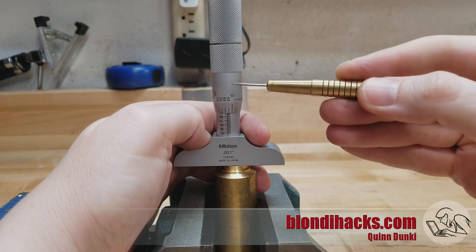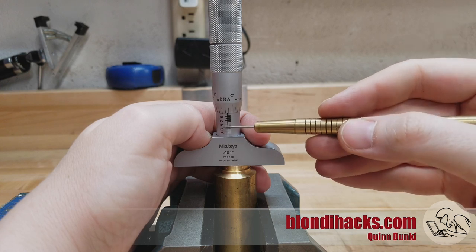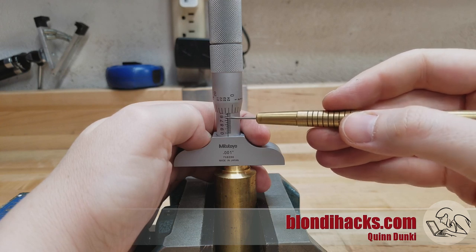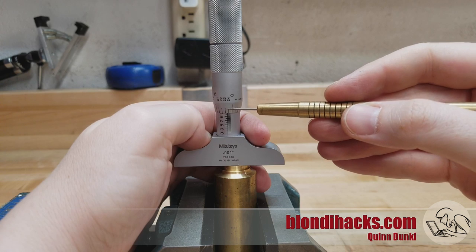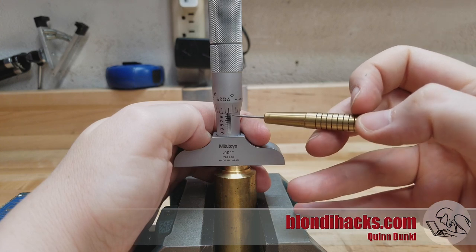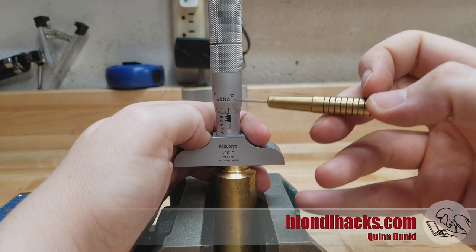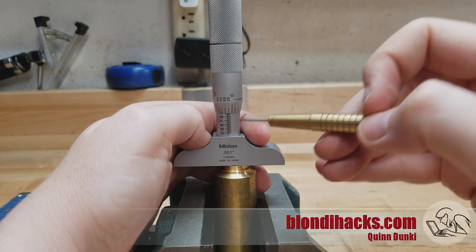The deeper you go, the more of the scale you're actually covering up, and this is why the scale is in reverse. You have to remember that whatever number you can see, you probably need to go one number smaller than that and use that value. With the small ticks, the ones you want are the ones covered up — so look at how many small ticks are remaining to know how many are covered. Then you can look at your barrel. You have to be paying attention when you use the depth mic.